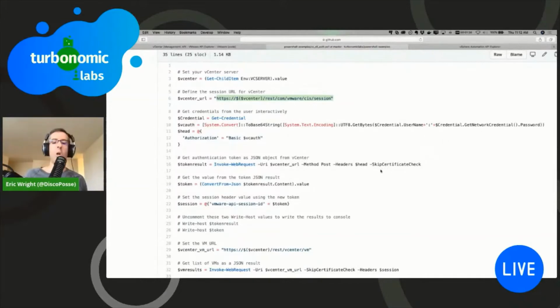So when you go to run this, if you don't have a skip certificate check, you have to load the certificate, authorize it, store that locally. So this is a way, again, not the best practice really, because you ultimately should have a secure cert, whether it's internal or external, but self-signed certs will fail. If you try and do anything with this, it'll come back saying invalid certificate, doesn't match the object.